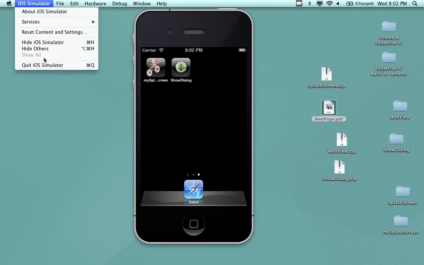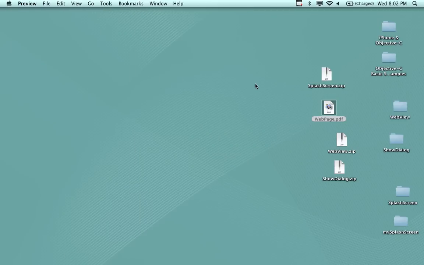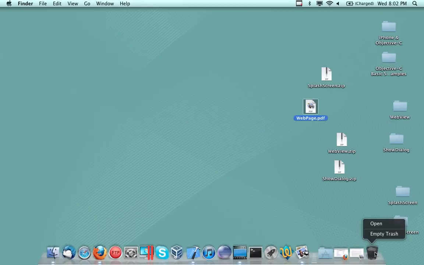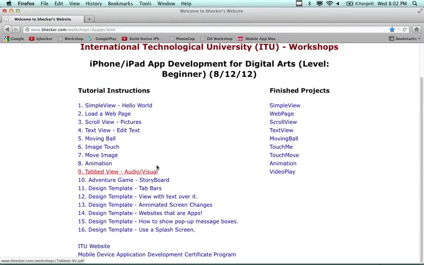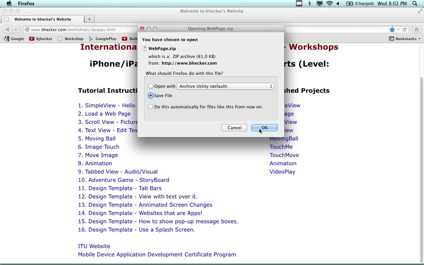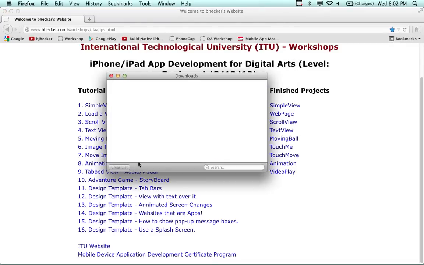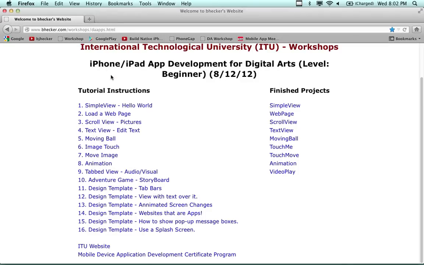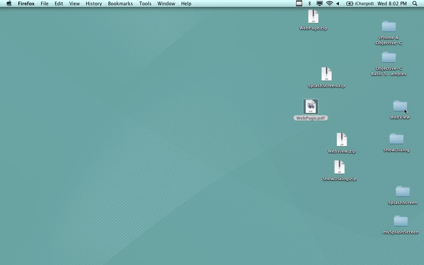All right, let me show you another project. I think we'll probably end. This one's called Web Page by special request. You have to load a PDF file and a web file in a table view, I believe. So let me show you which one this is. It is called Load a Web Page, and it's this project right here. We got choices. It depends on how much pain you want to go through this evening. You can build it from scratch, or I can show you the finished product. Let me show you the finished product first, and then you can tell me whether or not we want to build it from scratch.